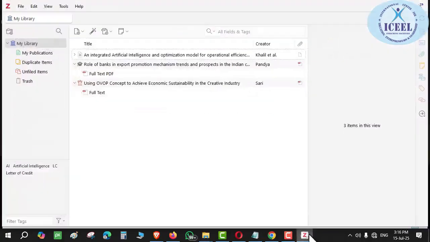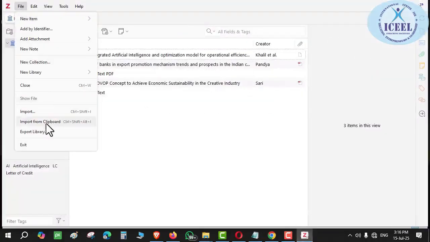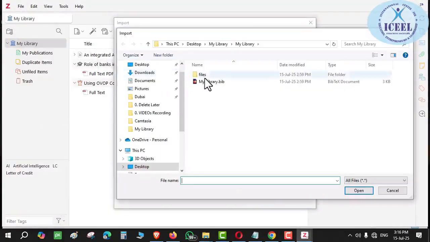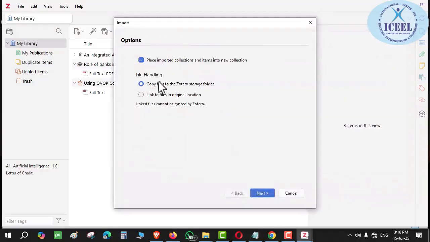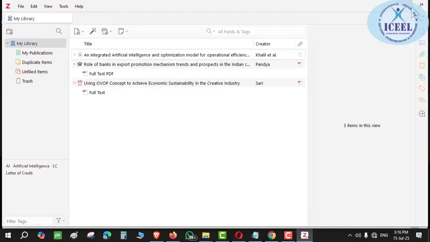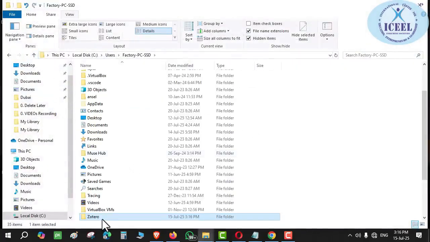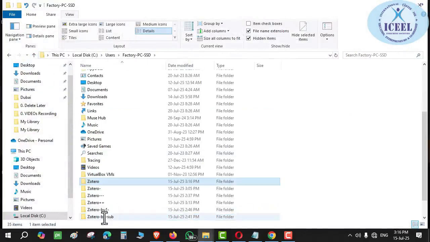Now, I told you that at the time of importation, for example, here I taught you that when you import and click on My Library, there was an option. Let me show you. If you tick mark over here, then what is going to happen? Let me show you that. I have taken one backup concerning that too. But for that, first of all, I need to stop this software and rename it. Right. So let me rename this file as plus this.